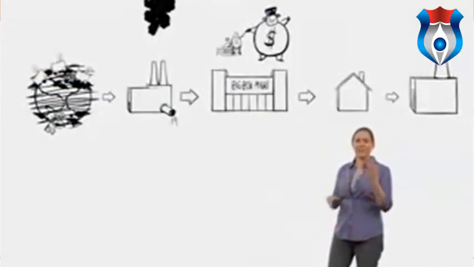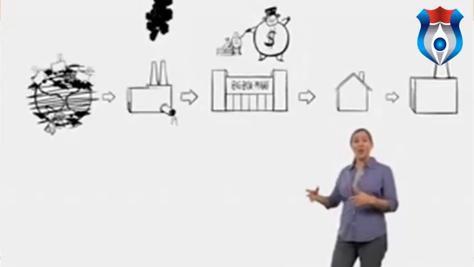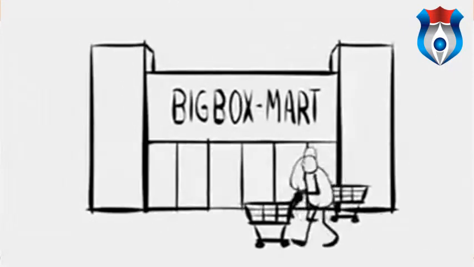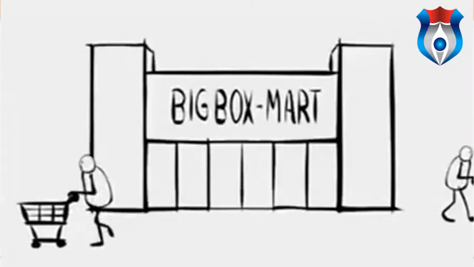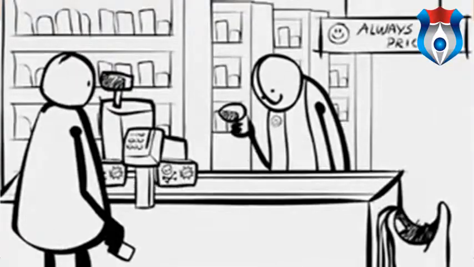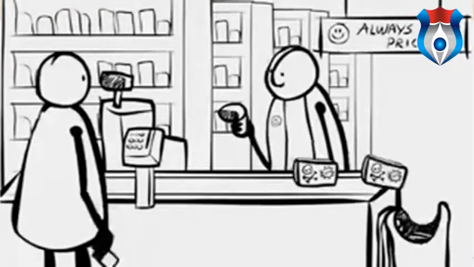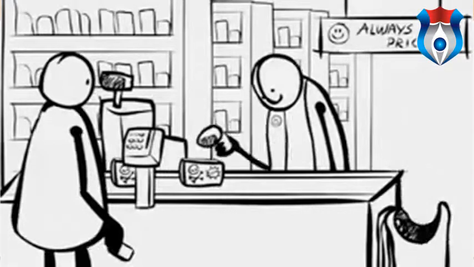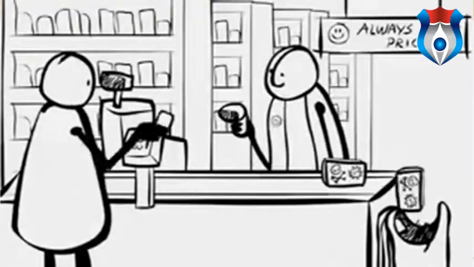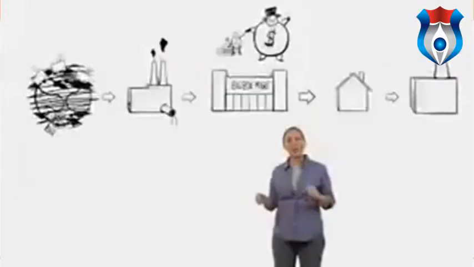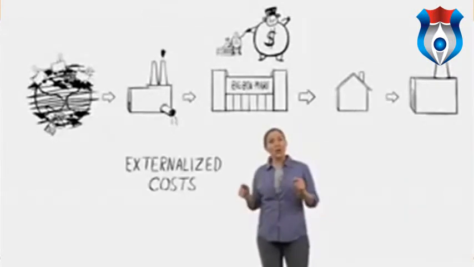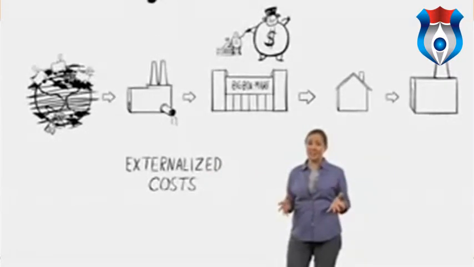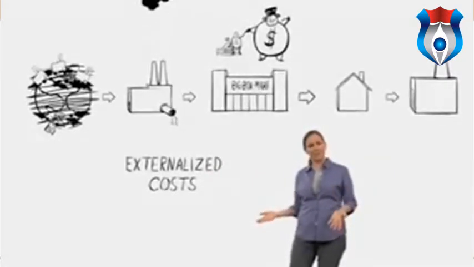So what happens after all these natural resources are turned into products? Well, it moves here for distribution. Now, distribution means selling all the toxic contaminated junk as quickly as possible. The goal here is to keep the prices down, keep the people buying, and keep the inventory moving. How do they keep the prices down? Well, they don't pay the store workers very much, and they skimp on health insurance every time they can. It's all about externalizing the costs. What that means is that the real costs of making stuff aren't captured in the price. In other words, we aren't paying for the stuff we buy.